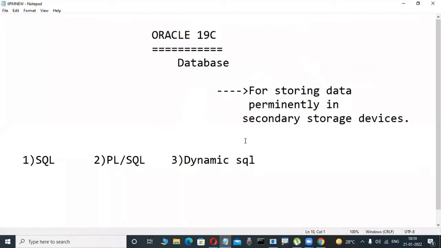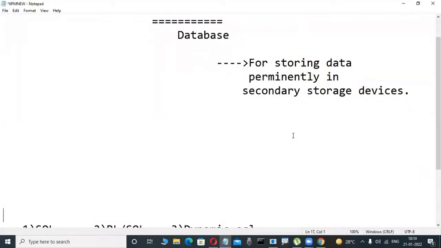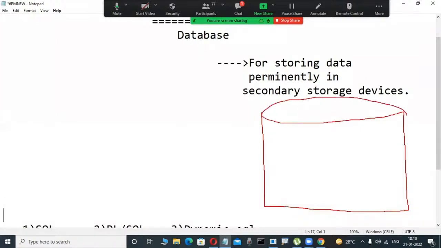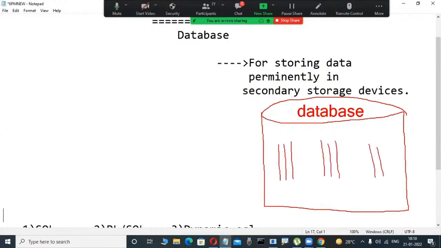These databases are relational databases. From 1970 onwards, these database softwares have been available. Relational databases do not store a random collection of data; they only store a structured collection of data. Yesterday I told you, suppose this is an Oracle database. A database means some place where a structured collection of data is stored in an organized fashion.